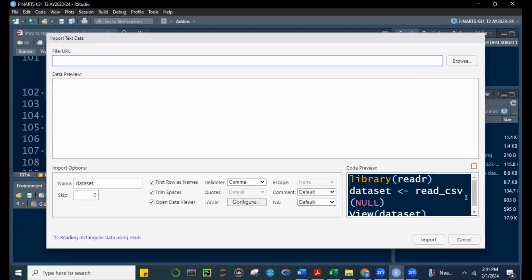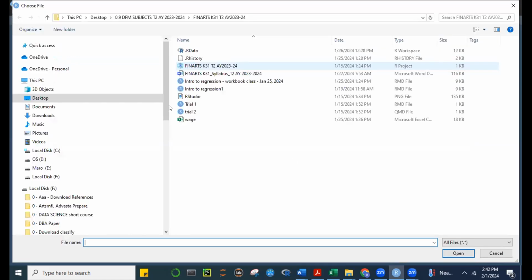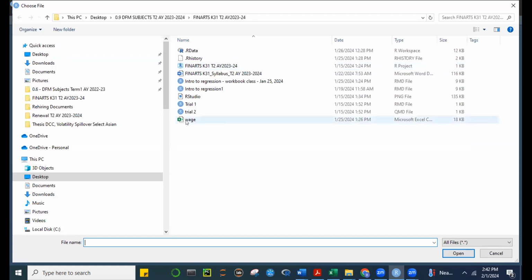And notice you already have here a code preview, which will change as we identify things. Because here it's read_csv, it's null because I haven't identified the data set. If I browse it here and point to the wage data set, it will automatically open in your R project because I have the R project open now.